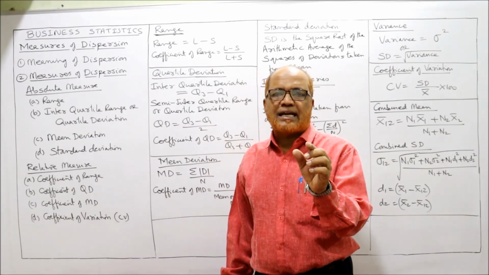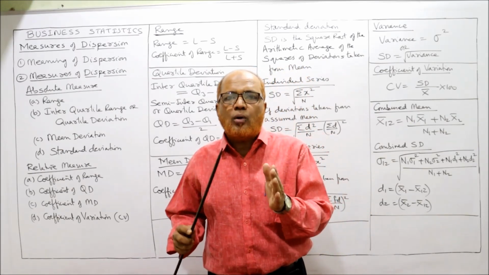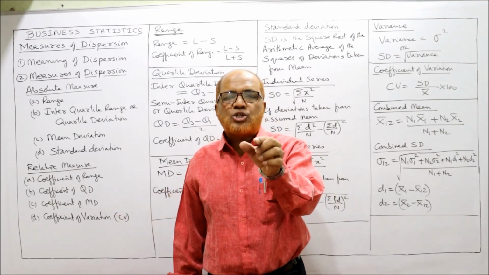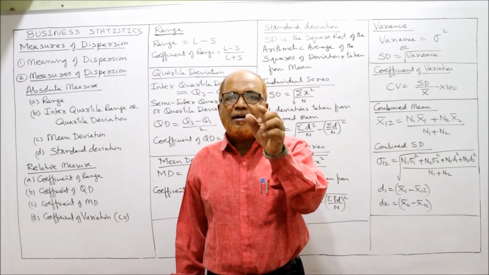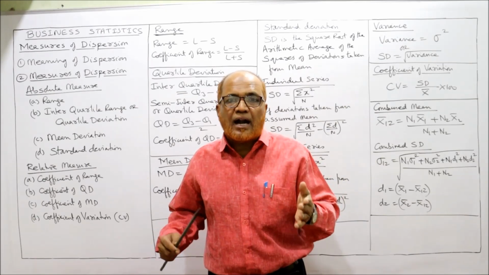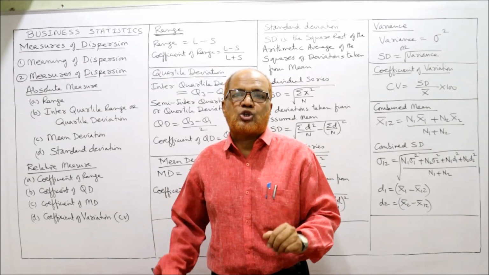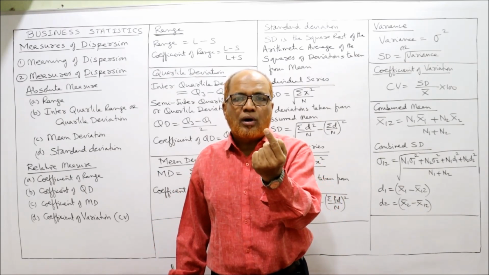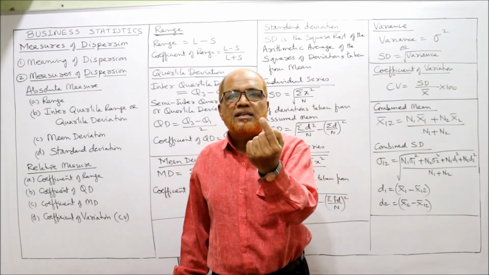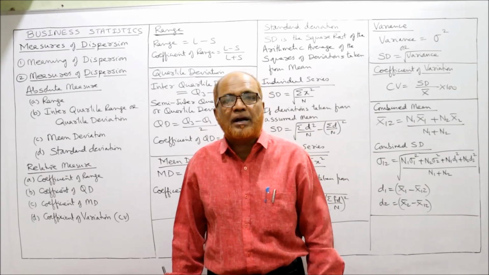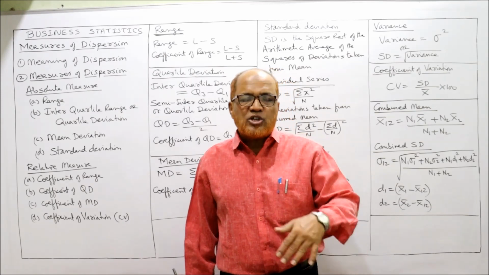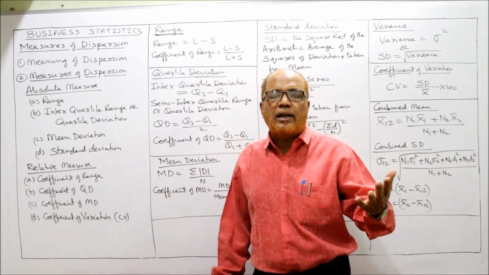Dispersion is a statistical technique which is applied to find out how the individual values are deviating from the average value. The average is the measure of central tendency. Average is a single value representing a mass of data. So there are many advantages of calculating the average. We simply calculate one value out of the mass of data and we assume that this is a representative of the mass of data. But it is not without limitation. So measures of central tendency, averages, have their own limitations.